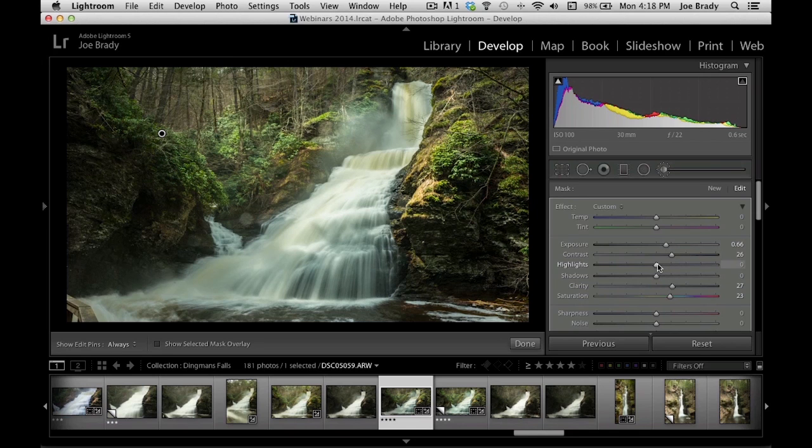Just a little bit of flavoring. I think I'll bring the highlights down a little there as well. And I'm going to increase the saturation a little bit more. Great. That is adding some more interest in here. Now I'm going to hit new. I'm going to do another one.